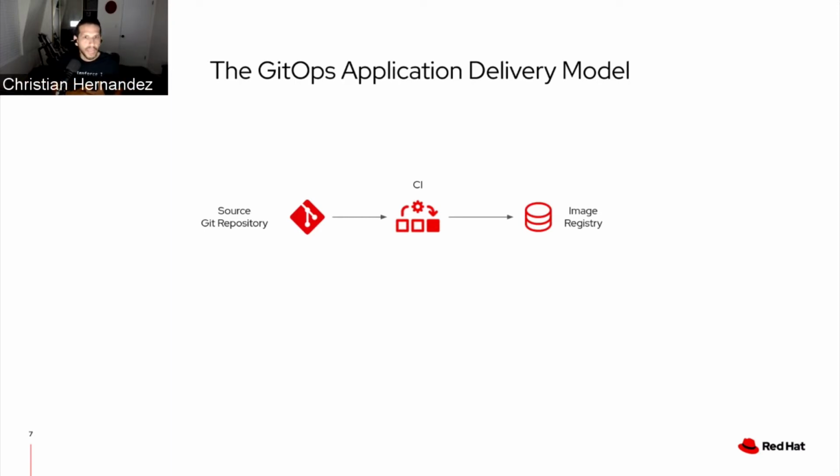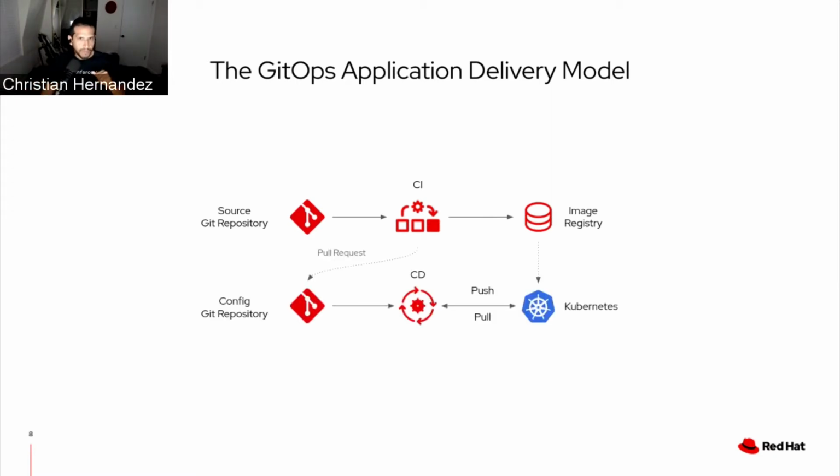There's some sort of CI process that does a git clone, does a build, does tests, all the things that you like about your CI system, and then it pushes that image into a registry. So that part stays the same. At the tail end of your CI system, you have your config repository. So at a bare minimum, you have 2 repositories. You have one for your application code and one for your configuration code. The reason for that is they'll have different life cycles.